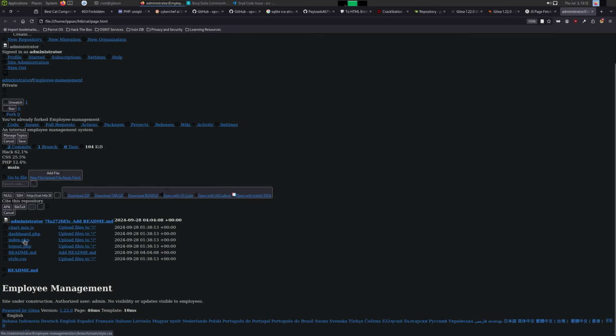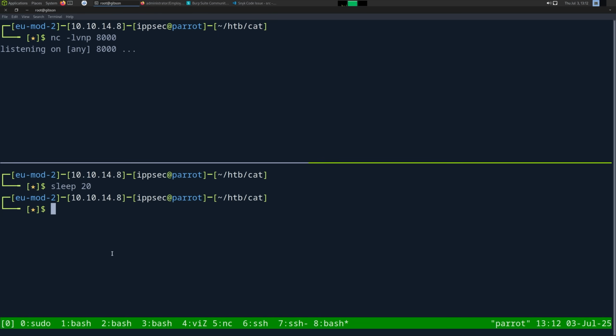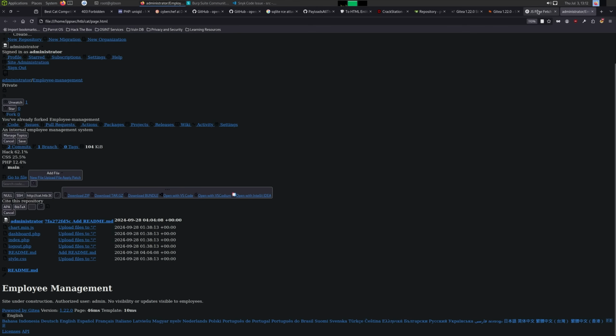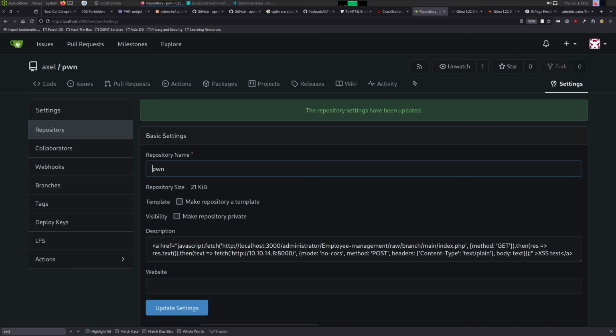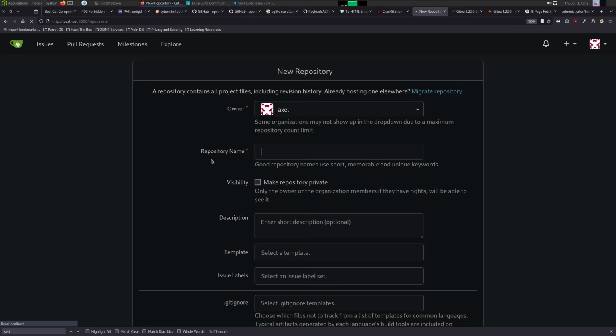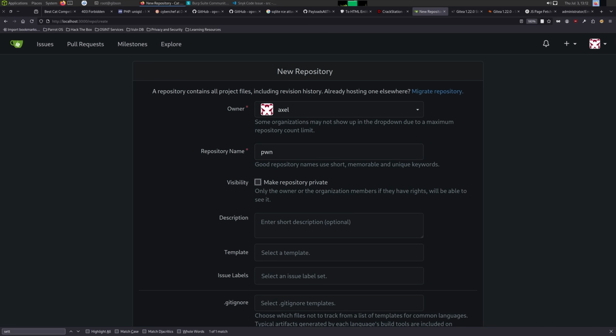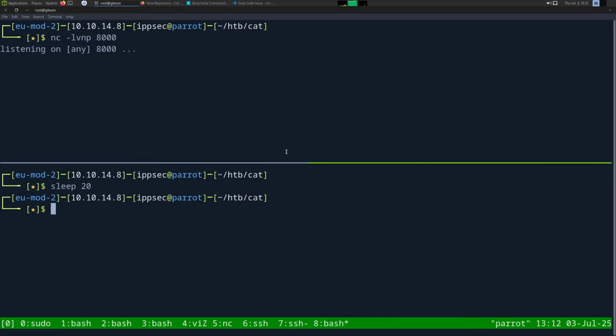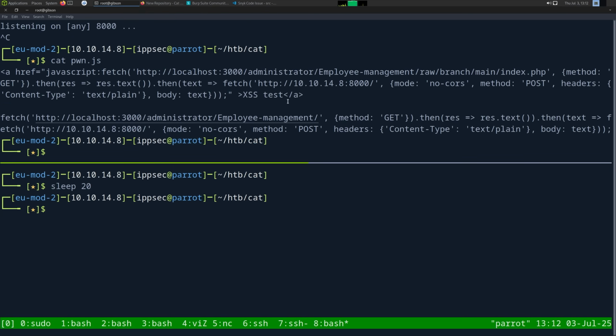And while that goes, let's see, was there anything else here? Maybe dashboard. I don't see any config. We may also want to grab the README. That's another one we could. Still don't see it. I wonder, let's just make sure this repository still exists. It does not. That cleanup script is really annoying. Pwn, cat pwn.js.